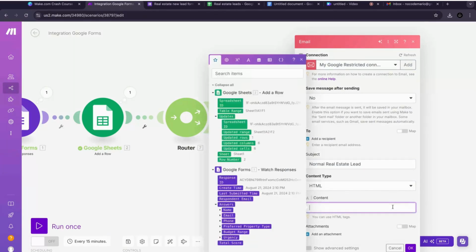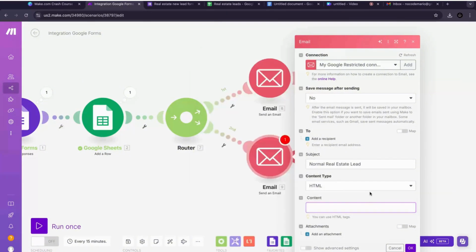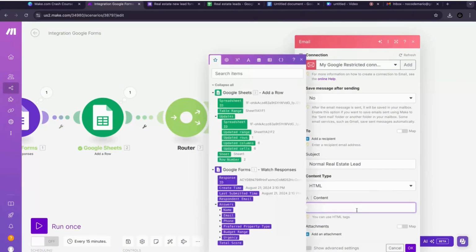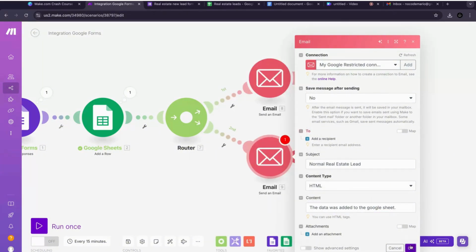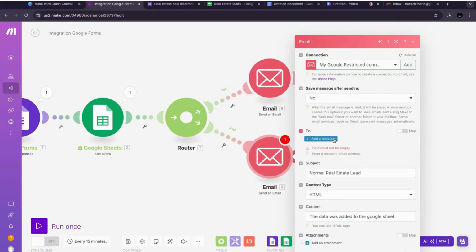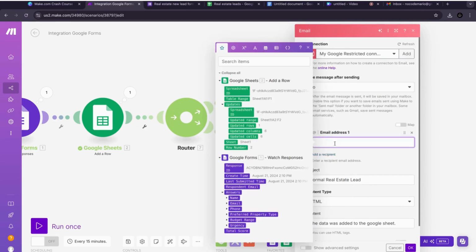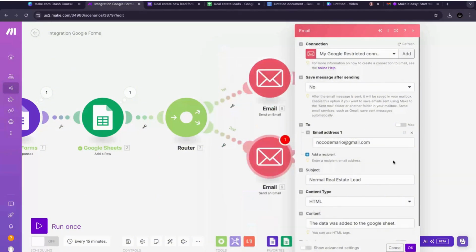And for this one, we can do the same. And for the content, we're just going to say the data was added to Google Sheet. Let's go ahead and put the email that should receive the notification. It's going to be NoCode mario@gmail.com.